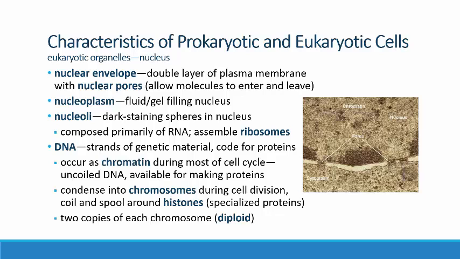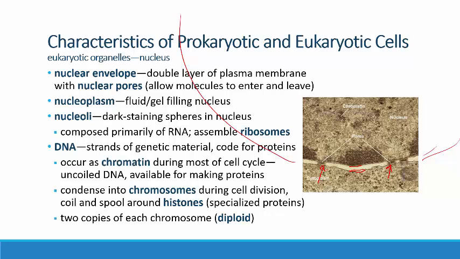The nucleus is surrounded by a double layer of plasma membrane called the nuclear envelope. Here you can see one of the layers, and here's the other layer. This nucleus, of course, would be very large, this big based on this picture. But you can see the two layers of nuclear envelope, and then every once in a while we'll see a nuclear pore that allows large molecules to enter or leave the nucleus, as well as allowing ions and other things that are wanted inside of the nucleus in.